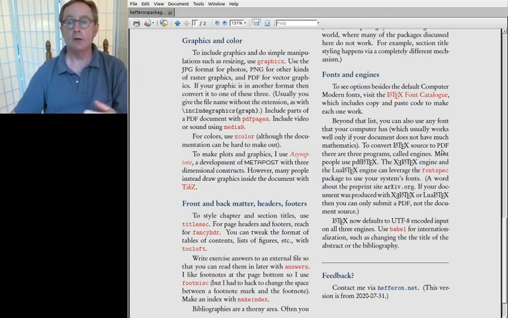The 3 are called PDF LaTeX, the earliest and the one that almost everybody uses. Not that it's wrong to use other things, but that's where people are right now. There's something called XeLaTeX and something called LuaLaTeX. The XeLaTeX and LuaLaTeX engines can use any font on your system, any font that your computer knows about, leveraging the fontspec package.